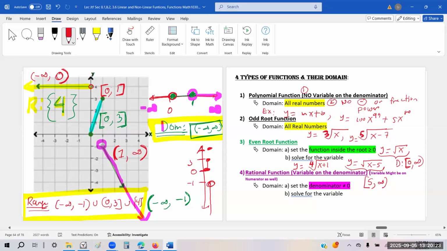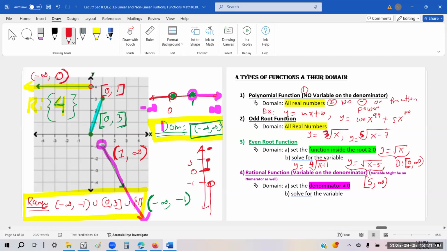So how do you find the domain? Whatever function you have inside your radical, set that bigger than or equal to 0, and then solve for x. It doesn't matter what function they give you inside your radical. It could be a complicated function, it could be an easy function. Whatever they give you, take that function, set it bigger than or equal to 0, and then solve for x. See starting from which x you get something positive or 0. Clear?